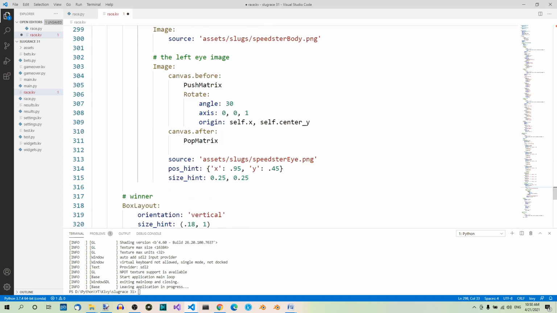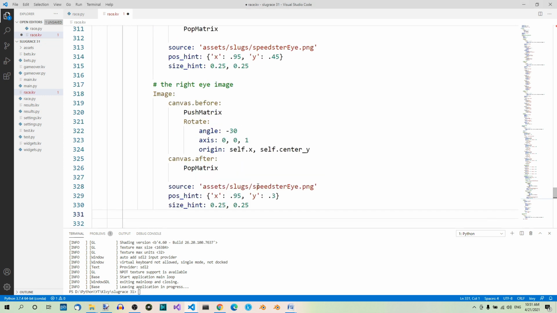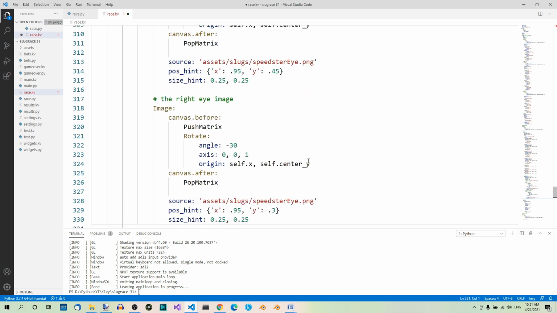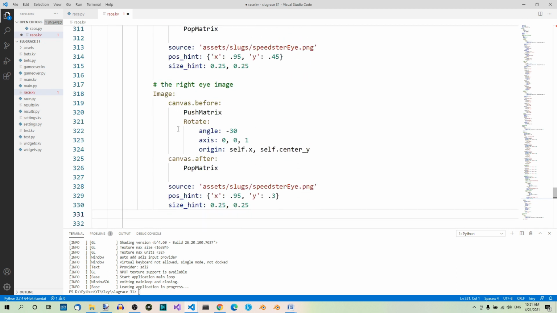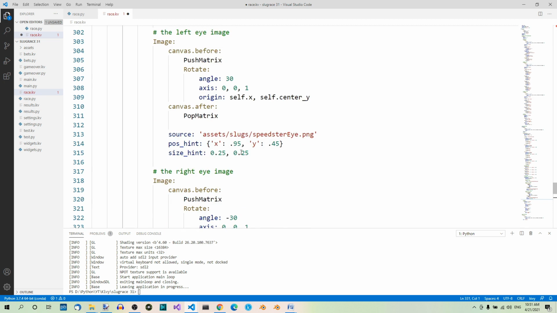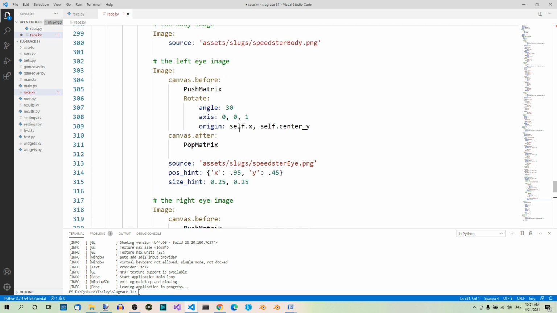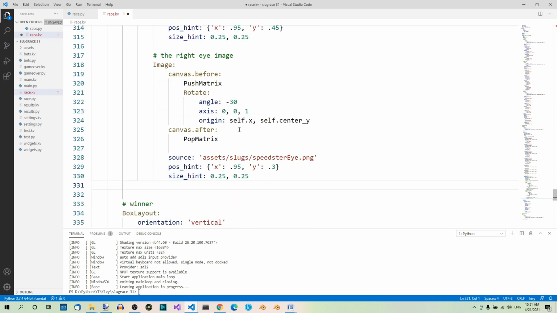Good. And now we need the right eye, which is very similar. So let me just copy the code and explain it briefly. So the right image, the code is the same, but we just set the angle to -30 because the eyes are going to rotate in opposite directions.